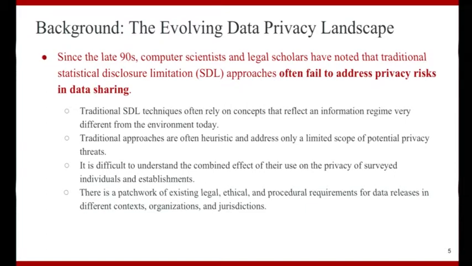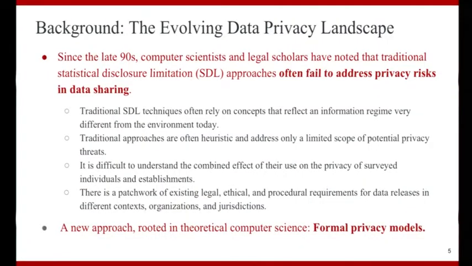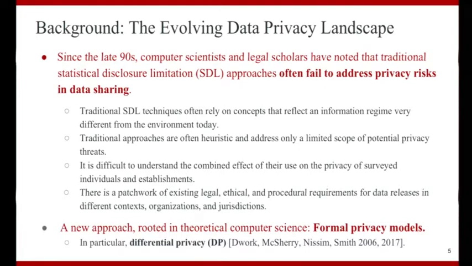On the legal side, there's a patchwork of existing legal, ethical, and procedural requirements for data releases in different contexts, organizations, and jurisdictions. And actually, the more we look into it, the more complex we see the picture is. On the computer science side, a new approach emerged, rooted in theoretical computer science. We wanted to understand privacy formally. Differential privacy is the prominent model that has been researched.